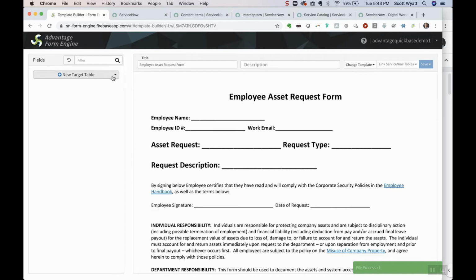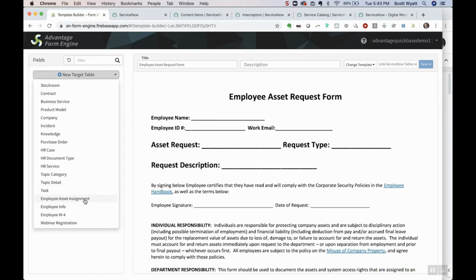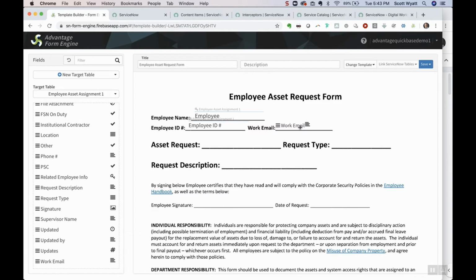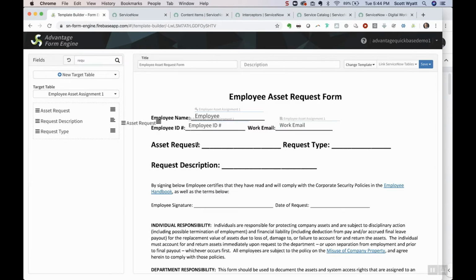Next, choose your target table for this form. You can select multiple tables if you want the form to work with multiple records in multiple tables, but that's more advanced. Then start dragging and dropping your fields. Make sure you include any mandatory fields or your users won't be able to use it, so it won't let you save the form without them. You can move them wherever you want and size them correctly for your form space. We'll only do a few fields here to show the functionality.